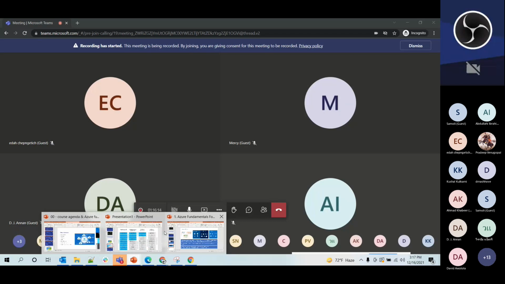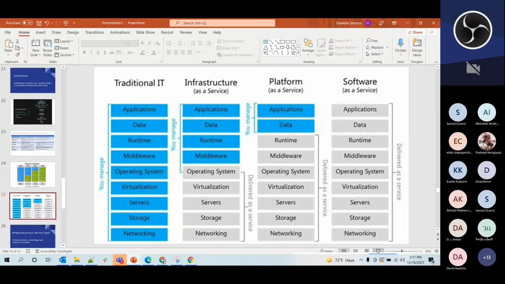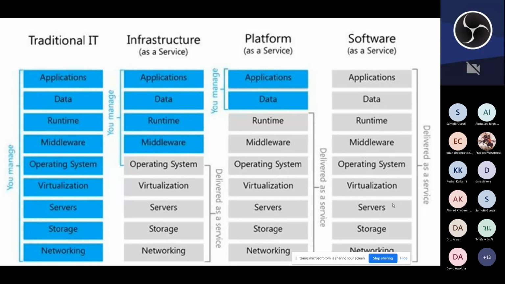So in software as a service, we saw that everything is taken care of from your vendor side. You just need to log in, and if you already have the required access, then you are able to use that software. An example of software as a service is Microsoft Teams. Here in Microsoft Teams, you are just logging in with your email ID. You have the required access to log in to this meeting, so you are able to log in. If you do not have this link, you do not have the required access, so you are not able to log into this meeting. Examples of software as a service are SharePoint and Microsoft Teams. These services are software as a service, where they already provide the software, and you just need to go and log in.